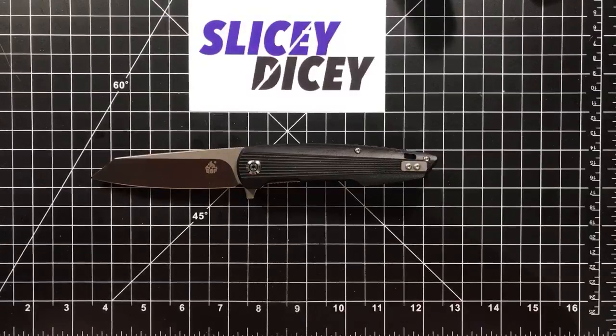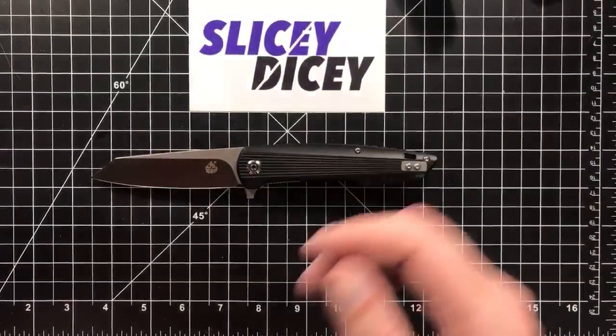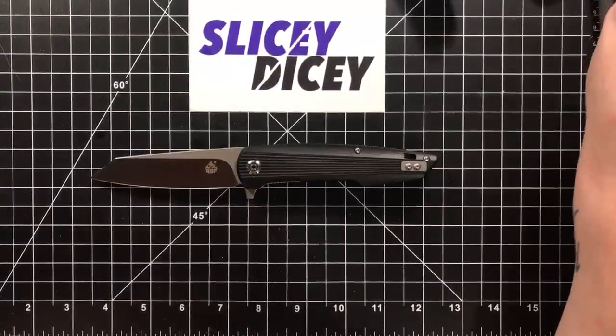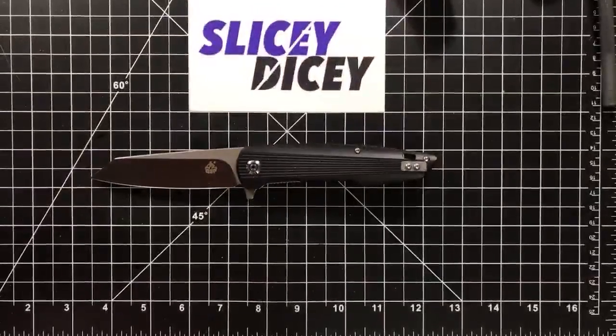Steel of Resonant, already did that one. Yeah, I've heard the Kaparas are coming soon. That was one I don't think I was really too excited about. Am I ever going to jump on the Tucson train? I don't have anything morally against Tucson, as I do some of the other cheaper Chinese companies, but it's just the way I have to get my hands on them. If one passes through my hands, I'll review it, but it's not one I'm going to spend the time and effort to seek out and try to get on the channel.